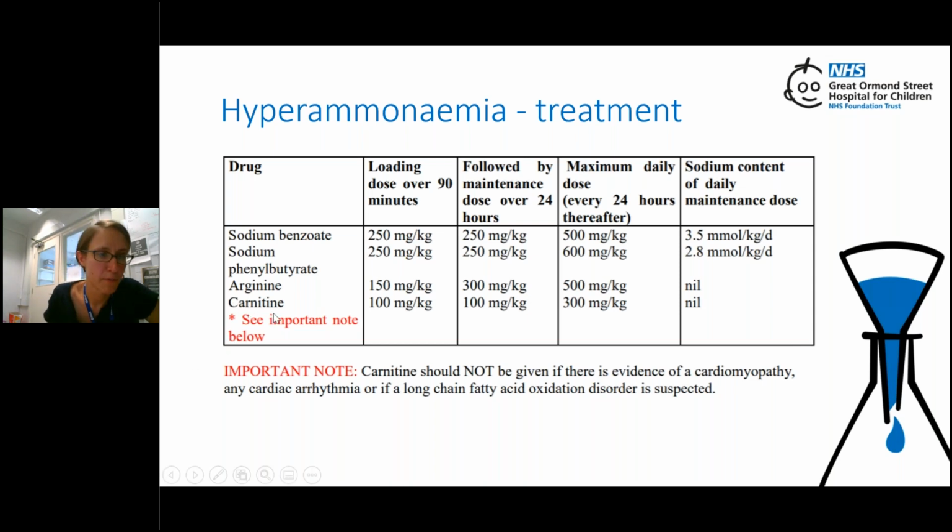And as in an emergency, we also give carnitine if we consider that it's an organic acidemia, particularly if you've got a significant metabolic acidosis and ketosis. We give that usually at 100 milligrams per kilo per day. And in an emergency, we give that intravenous, either by bolus or continuous infusion. The only time when we're hesitant to give carnitine is when we suspect that it's a fatty acid oxidation disorder, because in these disorders it can cause arrhythmia. So then we would hold it off.